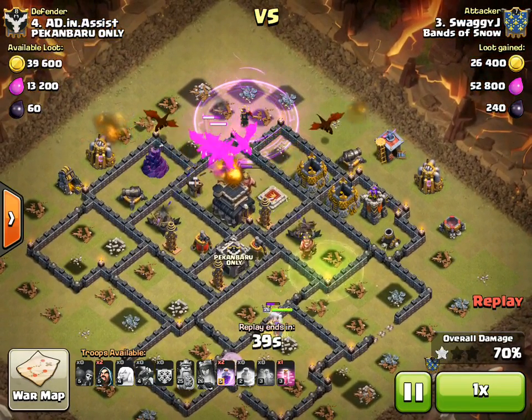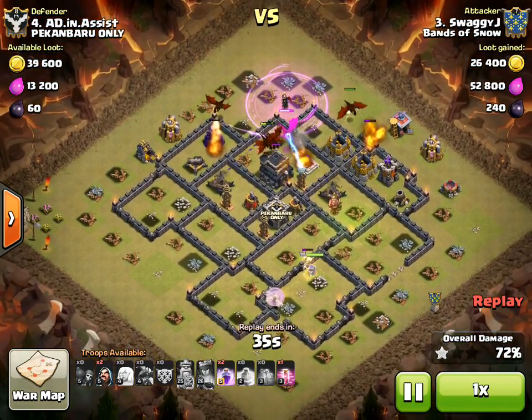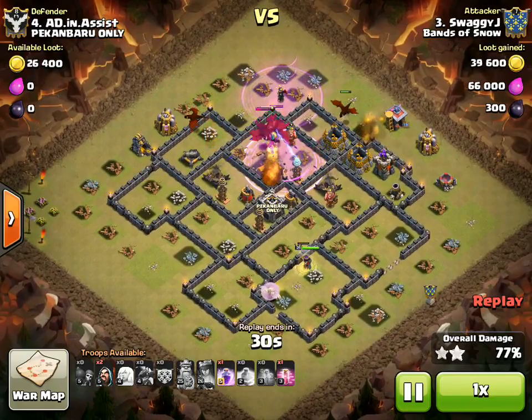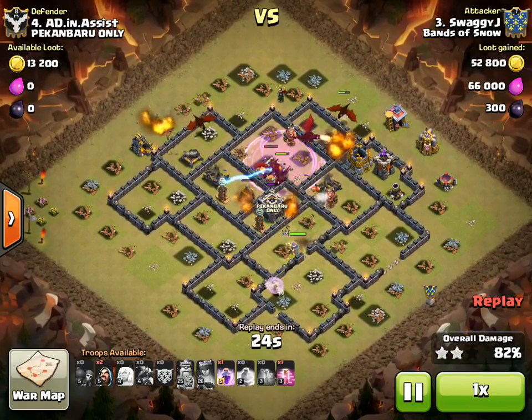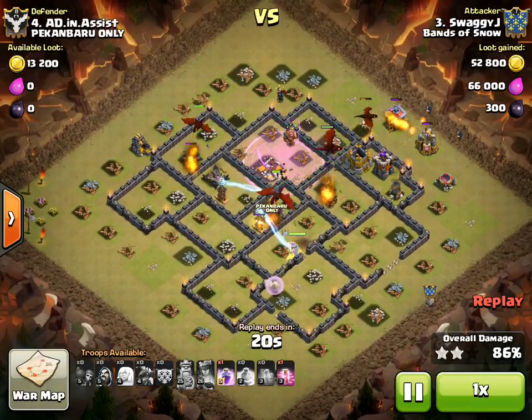Up here, his dragons go in. He rages them at the queen. They take that out. And right here, as you can see, there's an archer tower, an X-bow, and a couple Teslas. Or 2 X-bows and a couple Teslas. But the X-bows aren't going to do anything. The Teslas might. So he drops that second rage to speed him up through. He takes a couple air bombs.